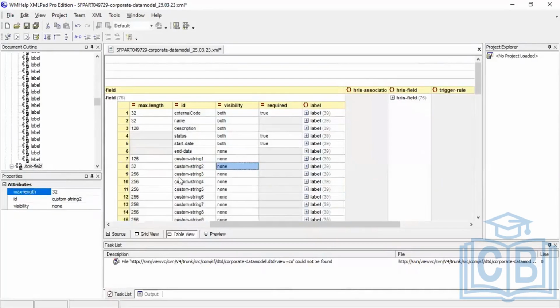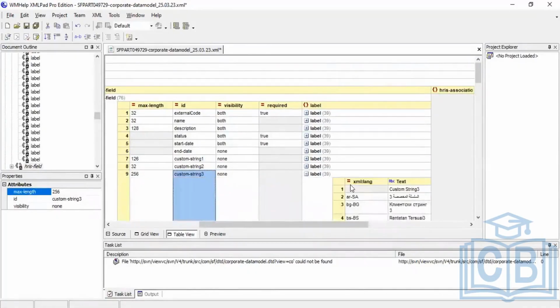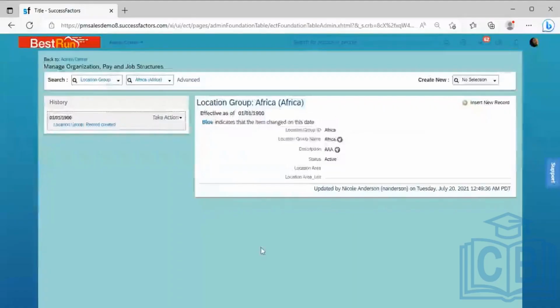And if I want to go and create a new custom field, can you tell me what will be the possible custom field we can create for location group? ID, name, description, status. What field can we create?